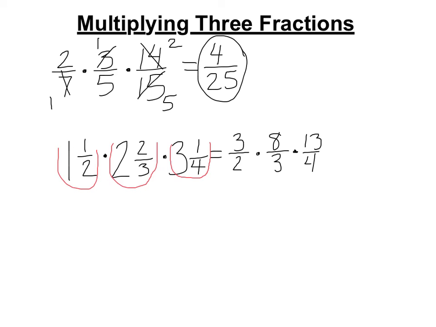If we look at this, we have a 3 in the numerator and a 3 in the denominator. So we can reduce those obviously both by 3, which turns them into 1's. And 8 and a 2 can both reduce by 2. So 2 reduced by 2 is 1, 8 reduced by 2 is 4. And now I've got a 4 on top and a 4 on bottom. Since they're the same, they will both reduce down to 1's. And so, when we're all done multiplying, I have 1 times 1 times 13 is 13, over 1 times 1 times 1 is 1. 13 over 1 is just 13.